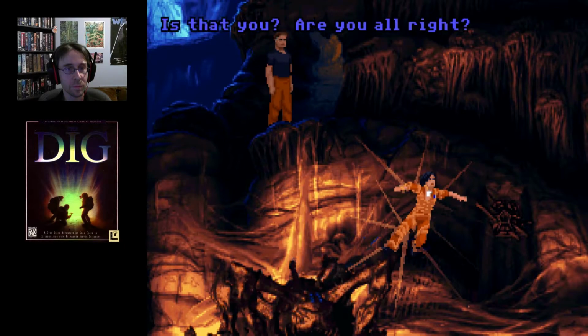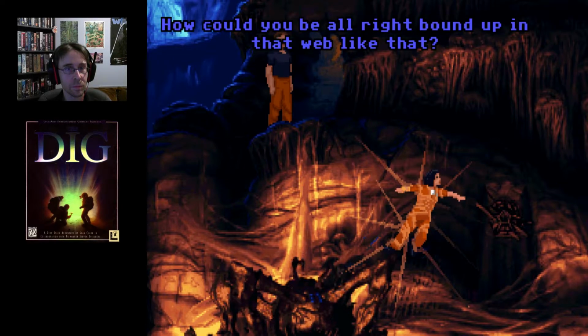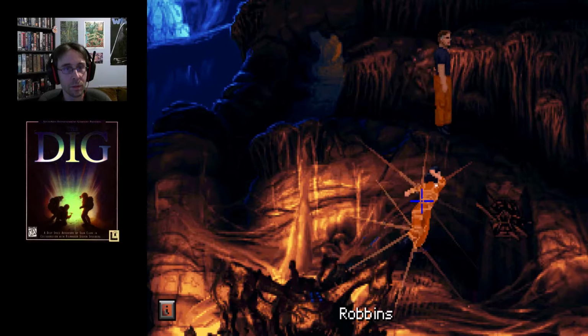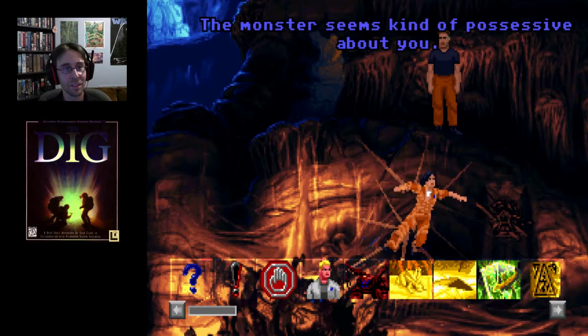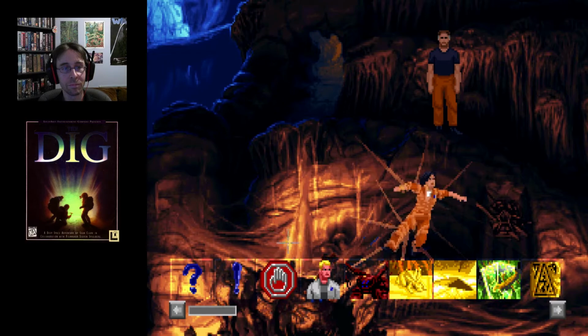Maggie! Is that you? Are you alright? Oh. How could you be alright bound up in that web like that? Maggie, are you injured? Not yet, but I'd really like to get out of here before anything worse happens. The monster seems kind of possessive about you. Yeah, he definitely likes me, but I don't like him, Boston, and I'd really appreciate it if you'd get me out of here.